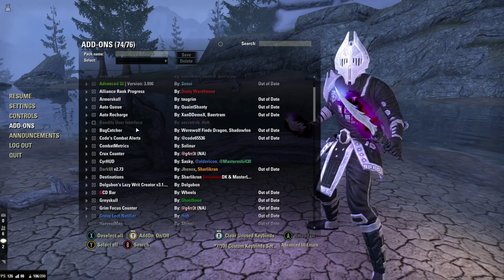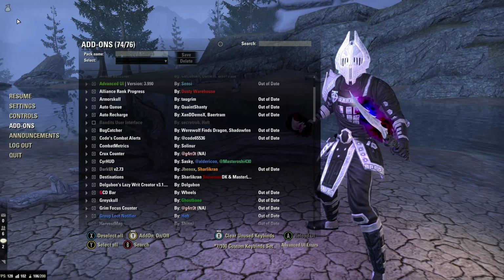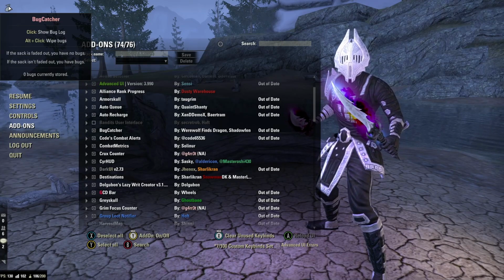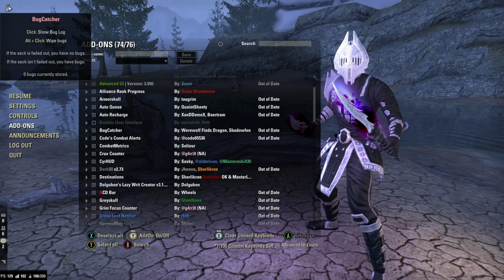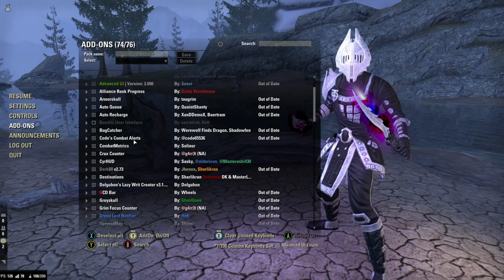Bug catcher is one of my favorite add-ons. If you have any issues with any add-on, if you hit escape in the top left, you'll have bug catcher up here, and this will show you all your bug logs, and then it can wipe all the bugs. So if you have any issues with anything, you can just hit the bug catcher, bam, click the bag, all the bugs will go away, and it'll work like normal, okay? Very nice to have.